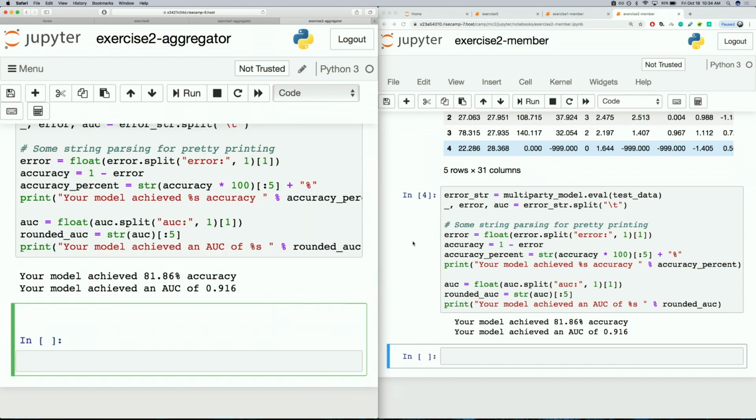Hopefully, if you are in larger groups than I am, and I'm in a group of 2, you should see higher accuracy and higher AUC. This is because in the federated setting, we are computing our model on more data. Ideally, if you are in a group of 4, you should see an accuracy of about 90%. This just comes to show the benefits of using federated training and federated learning as compared to computing a model independently.